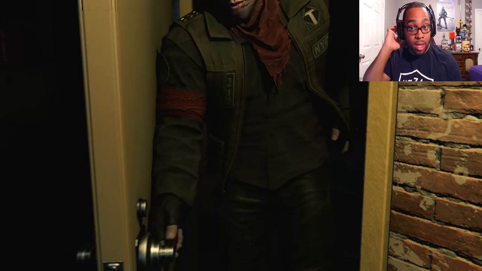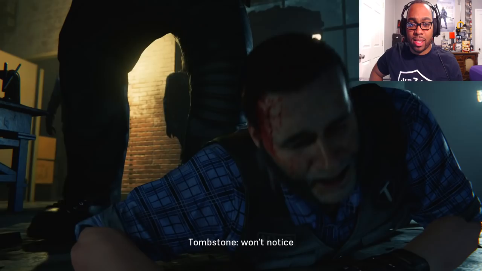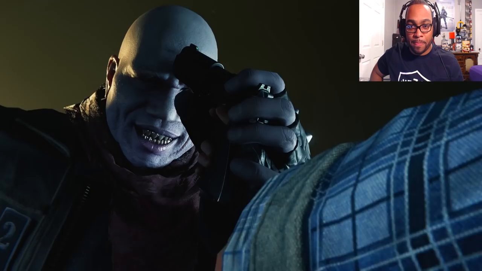Oh, this is a freaking strong boy over here. Tombstone? Who's this? You're right, Rick. Yikes. Cousin won't be there. Damn it! Xeno, fix it! You got some stones, Rick. Jesus Christ, this guy. Let's see if they break. Look at his teeth! They're like super sharp.